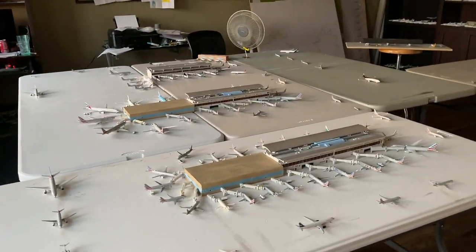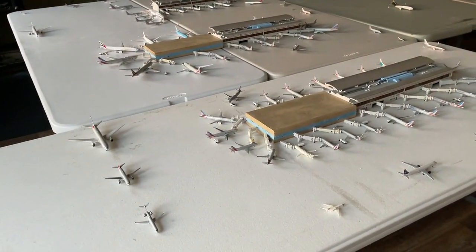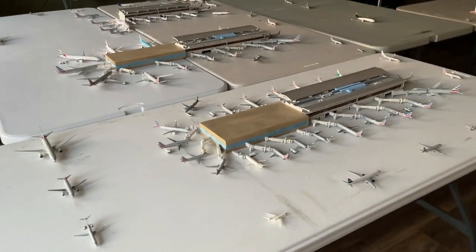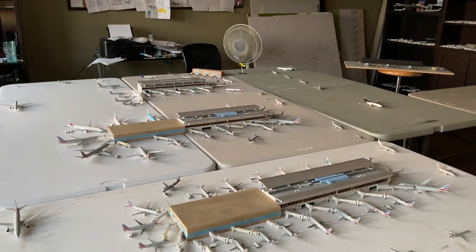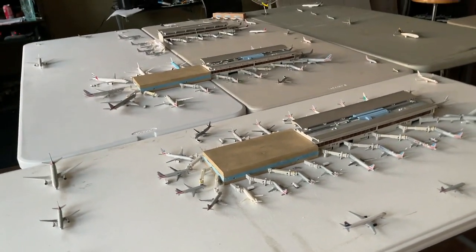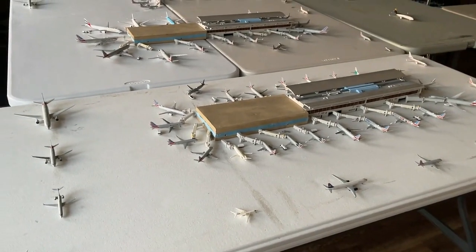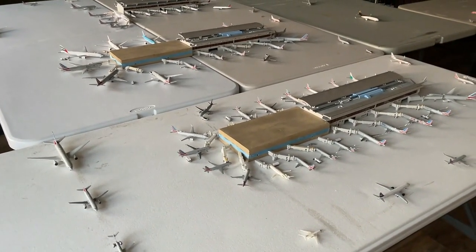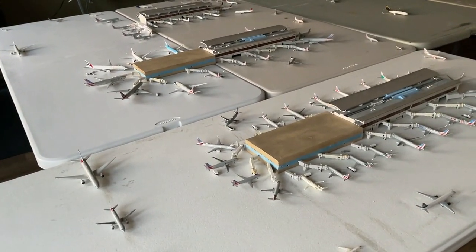That will do it for today's Dallas-Fort Worth International Airport update. I really hope you guys enjoyed it. I apologize if there wasn't as much elaboration as usual — I didn't get adequate time to research all the different routes. I promise I'll do a better job for the winter updates. Dallas has a very bright future ahead — hopefully the Auckland service starts for American, and the Bakersfield mainline is really cool. Lima, Peru is ending next month, so big shout-out to Lima — it's been a really cool route.